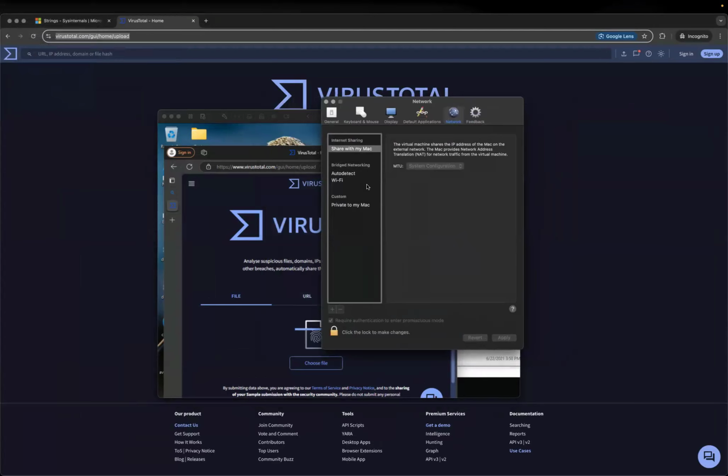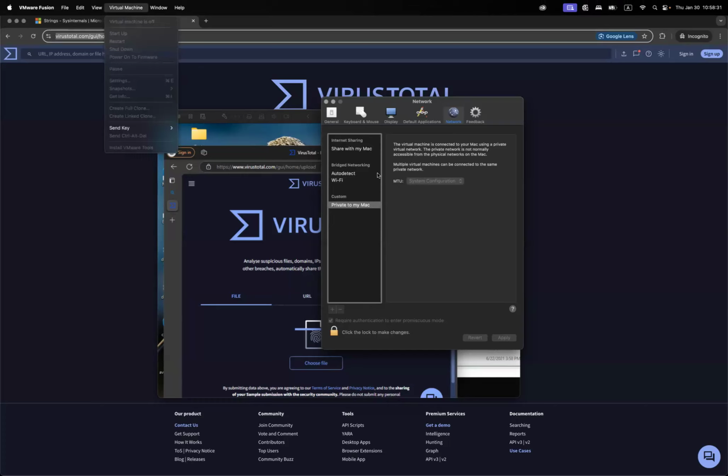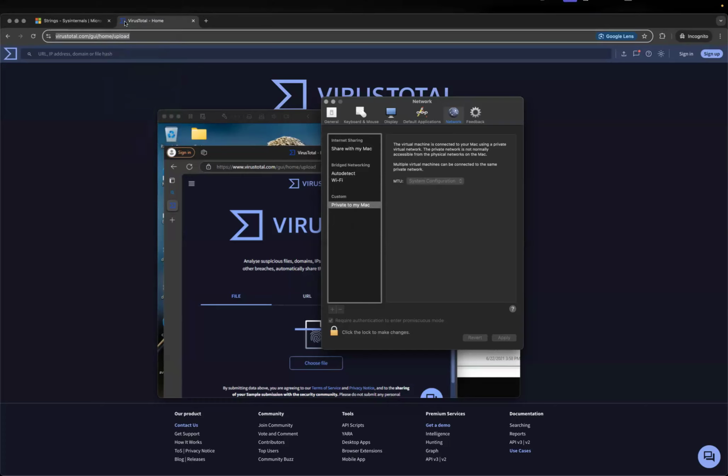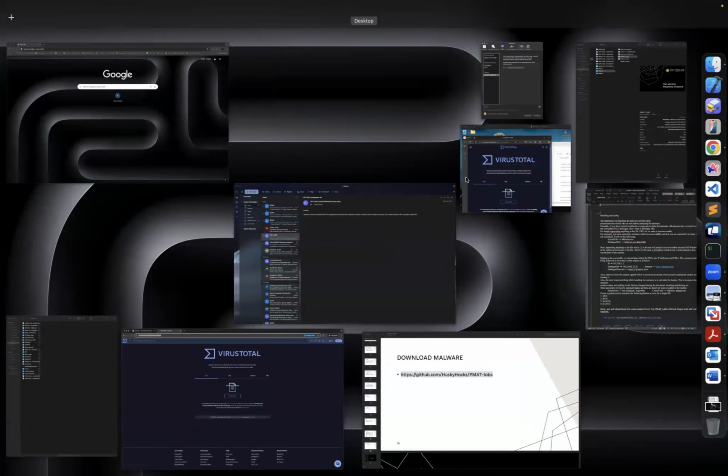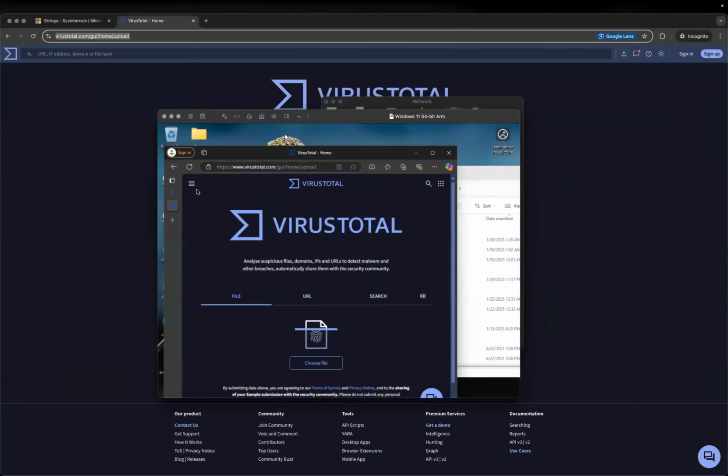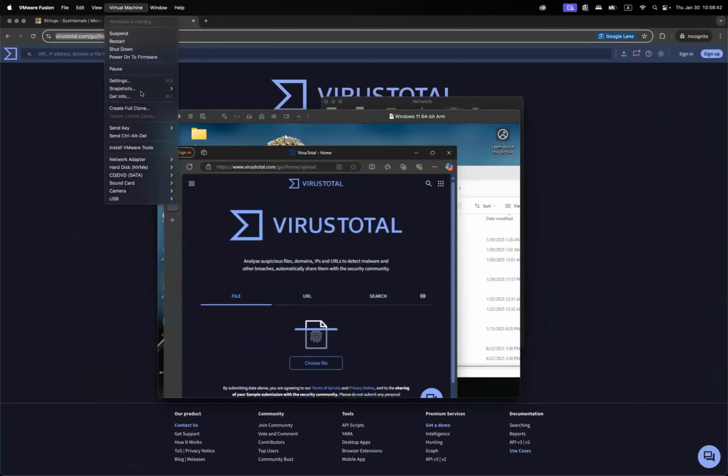I didn't change it on this part because this one is on the VM. You will see I just share with the Mac with the system config. I didn't change it, and I didn't change the private network for my VM. I only change the image. If you are using the Mac same as me, I just change the VM's image, the Windows image, using this part, and just change the network adapter, but not the networking setting.